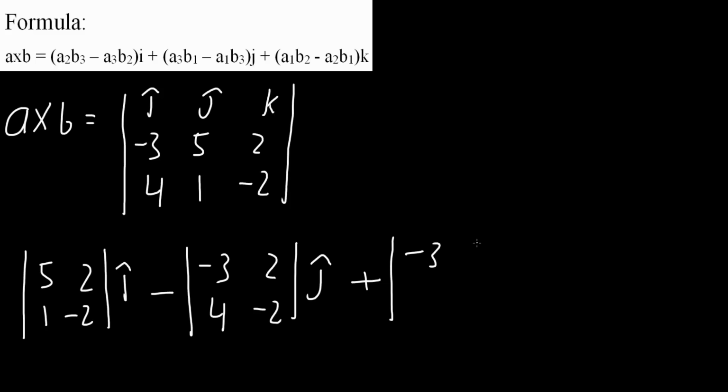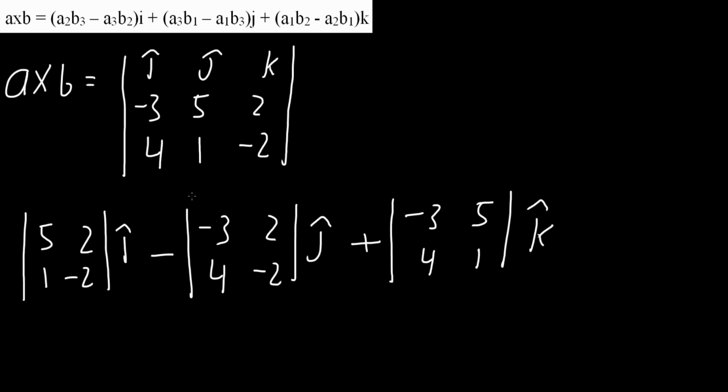And with J, if you go diagonal, you can't make a box. So you go left, -3, 4, and then right, 2, -2. So we would get -3, 4, and then right, 2, -2, and this is going to be J. Plus, we alternate positive, negative, positive. And this will be K. So if we go right, you have nothing. So we go left, and we make a box. So these four, -3, 5, 4, 1. And this will be K.